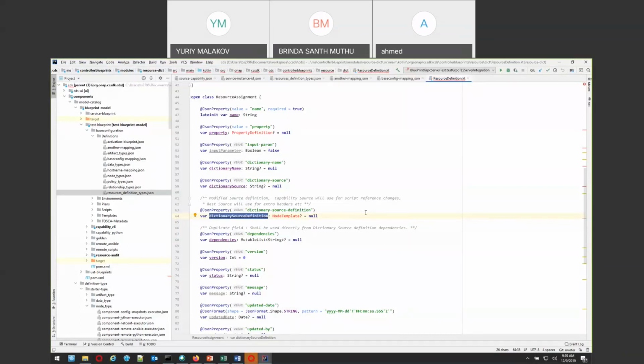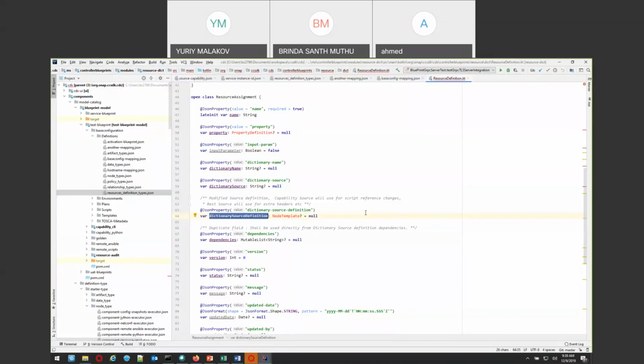On the fly, I'm only populating the source information. I will access the definition of the dictionary one by one, and then instead of one resource mapping, I will translate it into 5 resource mappings, each with a different source. In that case, since the source definition is already embedded, it may not need a resource dictionary. So directly with the resource mapping itself, I can make a call and get that value.